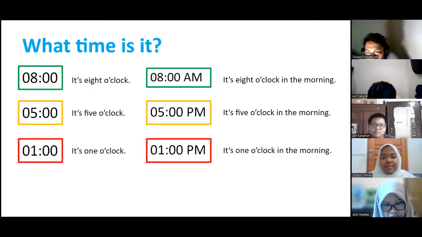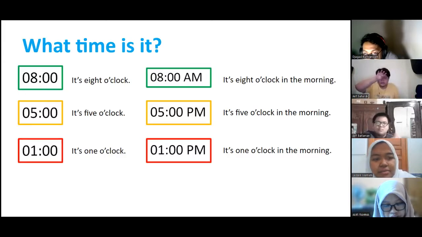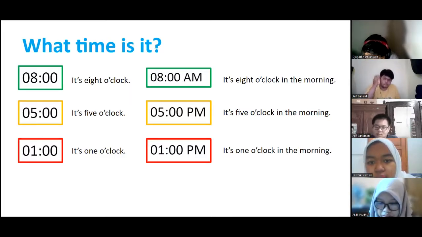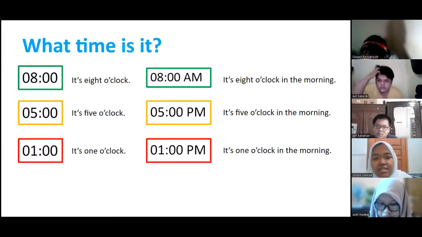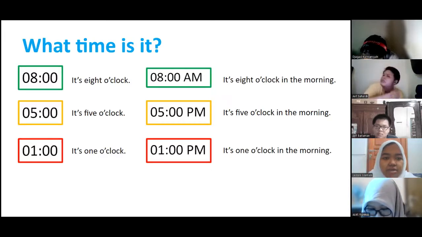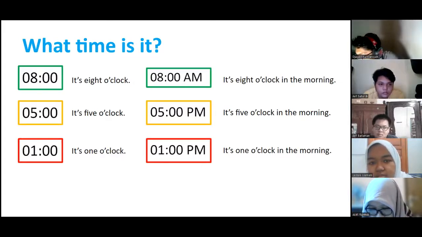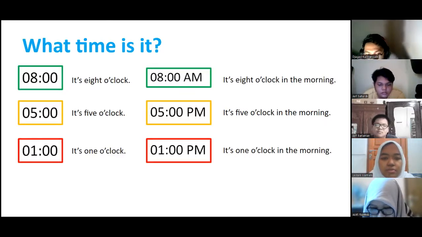And as Arif Barlaman said, AM times run after 12 o'clock midnight. After 11:59, it will turn to 12 o'clock midnight, and it will automatically turn into AM. So you're not using PM anymore. It's going to be AM, and you will move to another day.